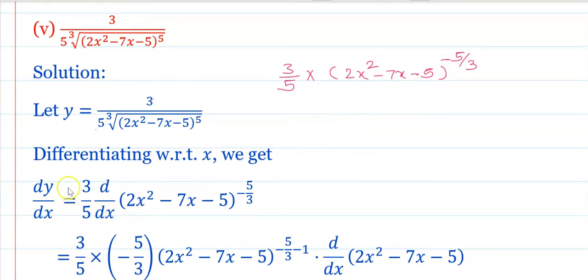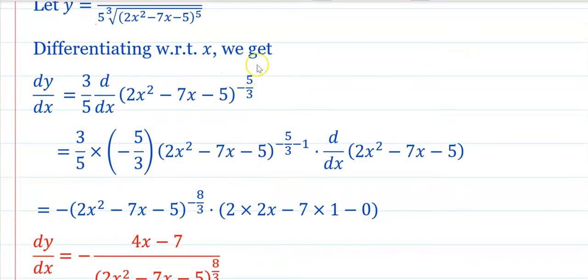This is okay. Therefore, 3 by 5 ddx of 2x square minus 7x minus 5 bracket is to minus 5 by 3. Now it's a derivative. हा minus 5 by 3 पुढे घेतला 2x square minus 7x minus 5 minus 1 करणार. Then you will get 3 into minus 1 minus 3 minus 5 minus 8 by 3. This is completed. Into f of x, derivative of this f of x. What is f of x? 2x square minus 7x minus 5. That's our derivative. Derivative of 2x square is a 2 into 2x. Derivative of 7x. Derivative of x is 1, which is 7 into 1. And derivative of constant pi is 0.